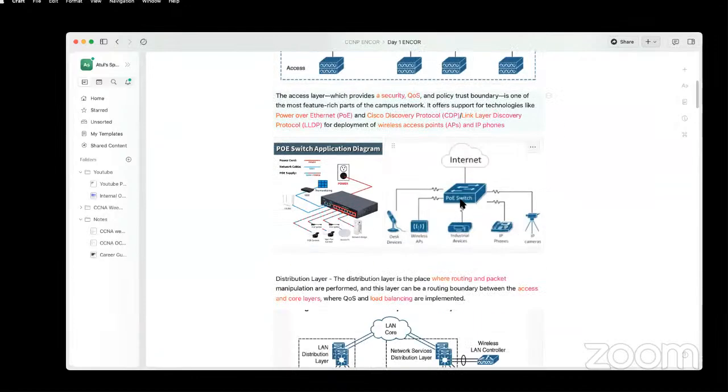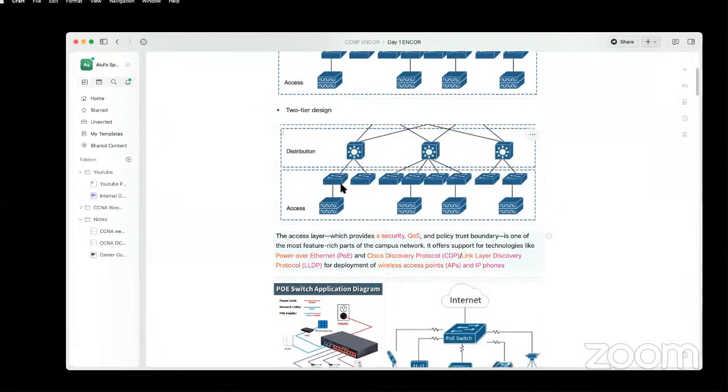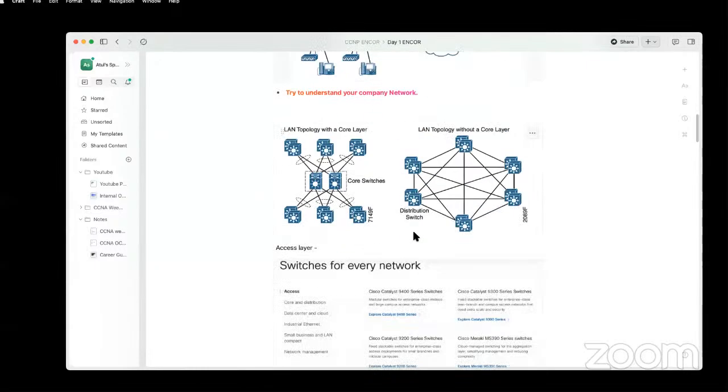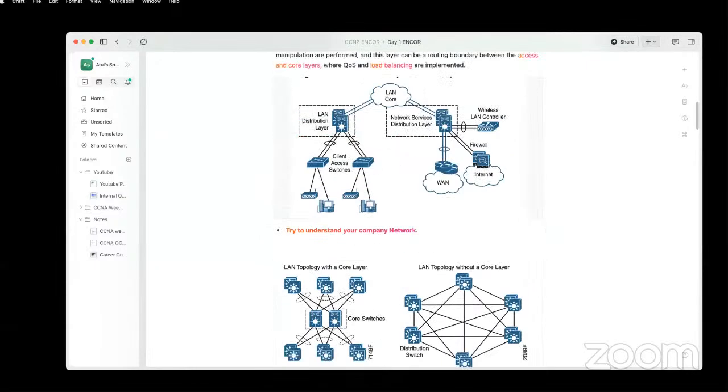Normally all PoE devices are connected to the access layer only. The distribution layer is mainly used for routing and quality of service. We can use load balancing techniques also by using HSRP, VRRP, all those stuff, right? And the core layer, as I mentioned, is the high speed backbone of the company.